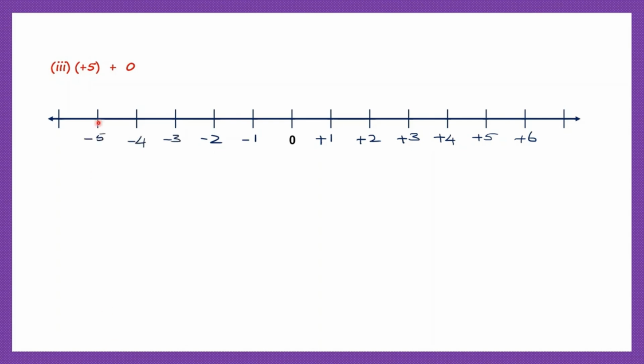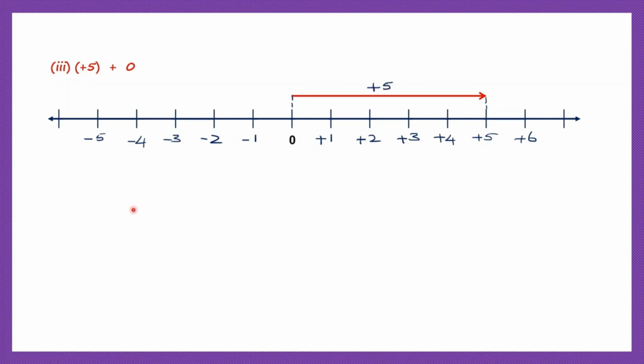Now let's go to the question. We have plus 5. Remember, the first integer, you start from 0 and reach that. So we're going to start from 0 and reach plus 5. So plus 5 is to the right. It's here. So we are starting from 0 and we are going to reach plus 5. That's the first part. We're going to start from there. We've reached plus 5 and this is plus 5. That's how we have reached.